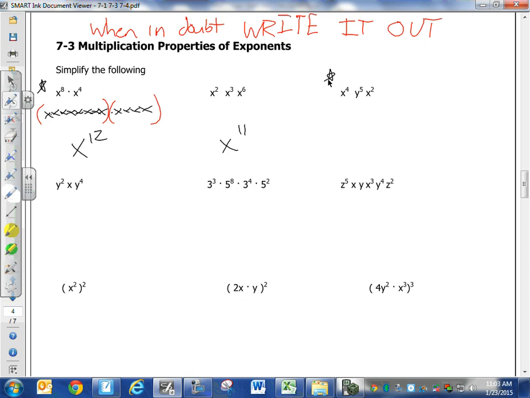That's exactly right. You can't multiply these 4 x's with these y's. They are different. This is not xy to the 9th or anything. This is just x to the 4th. This is y to the 5th. What you can do is combine these 4 x's with these 2 x's, giving us x to the 6th, y to the 5th. If you have them next to each other, there is an implied multiplication right there. You can put the dot, but you don't need it. Does that answer your question?